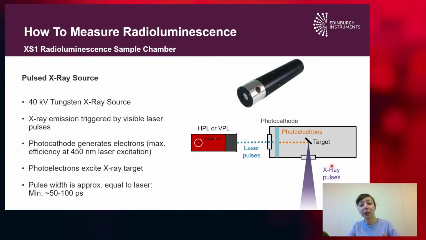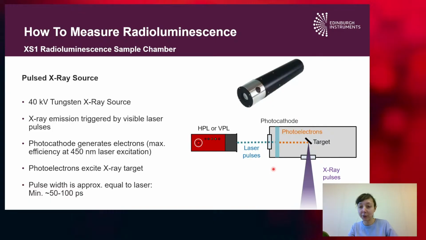And I also wanted to talk about the pulse X-ray source. That's a little different. In this case, the target material is always tungsten. But the interesting thing is the electrons are not generated with a voltage pulse directly. What we do is we have a visible laser, a pulse laser, given very short pulses. We direct these pulses towards the X-ray source's input. There's a window here, and here there's a photocathode.